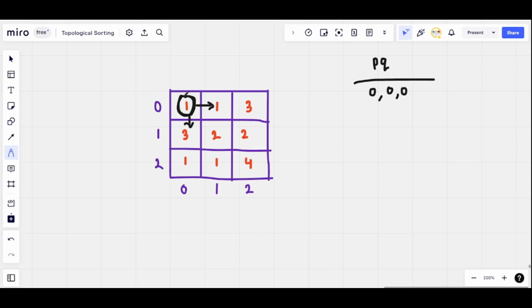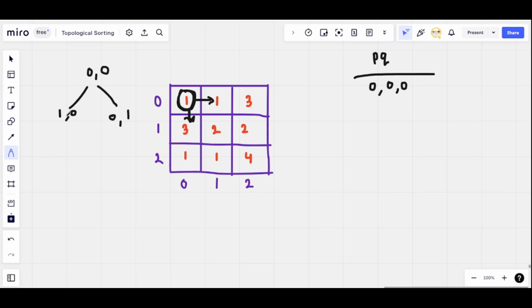Our cell is saying move towards right. While if I move in the downward direction, I have to change the sign of our cell. So there are 2 possibilities from cell 0 0. Either I can move to cell 1 0 or to cell 0 1. Fine. So there are 2 possibilities.